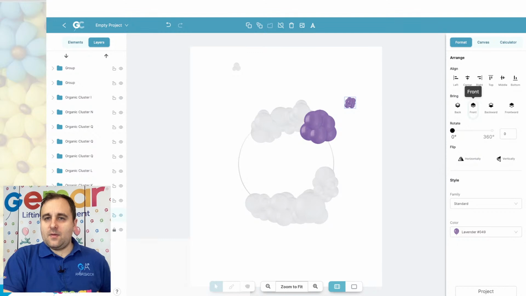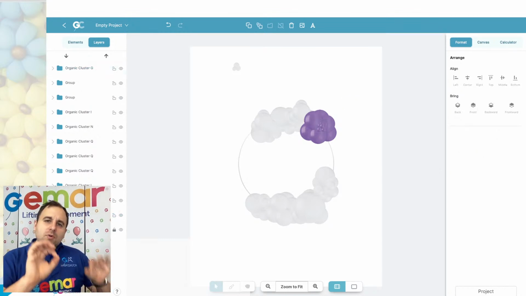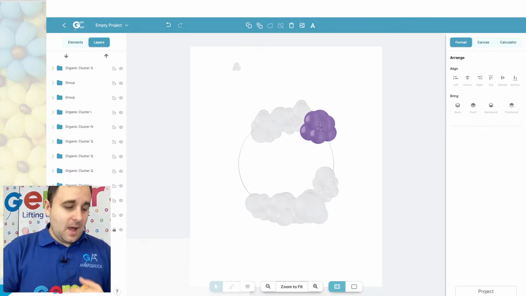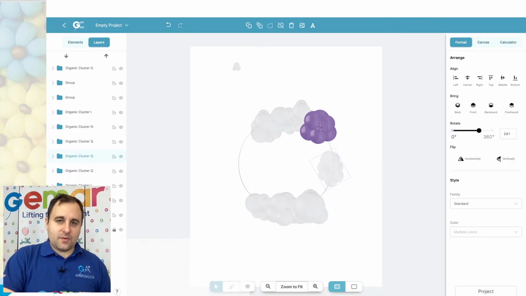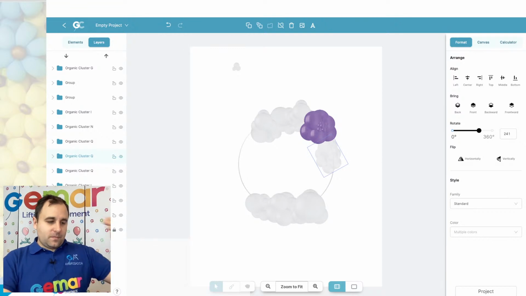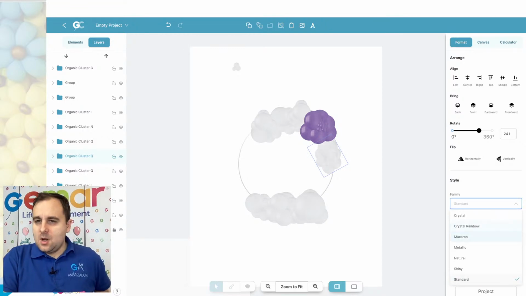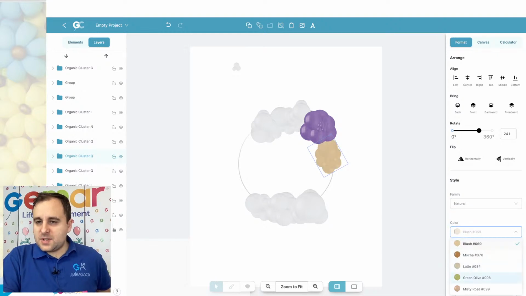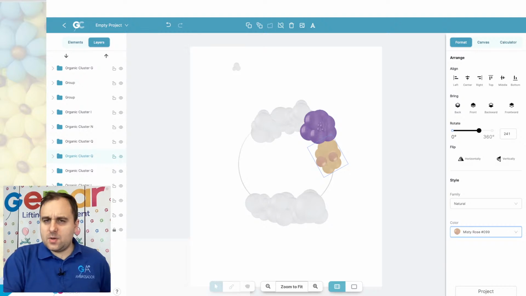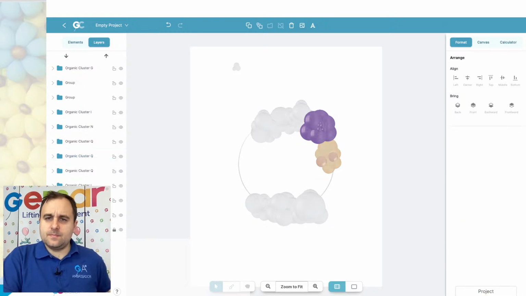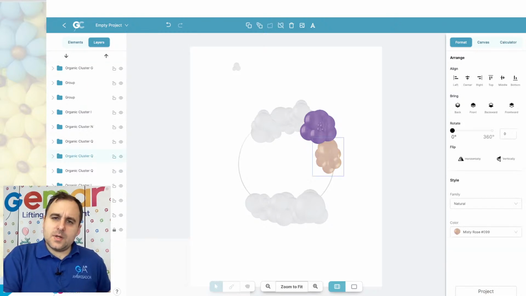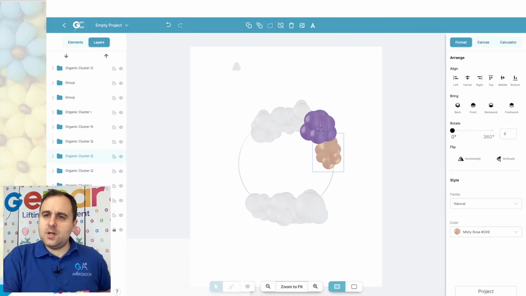Just bring it to the front so it won't be covered. As you can see, I can attach really small bubbles to it, and right now it's lavender. Perfect. Okay, let's just hop to the next clusters, which is gonna be the natural, not blush, but misty rose. Okay, it's loaded, and right now it's really good.